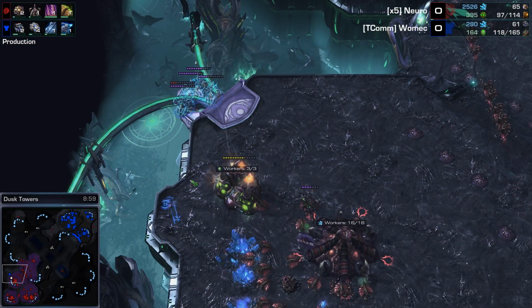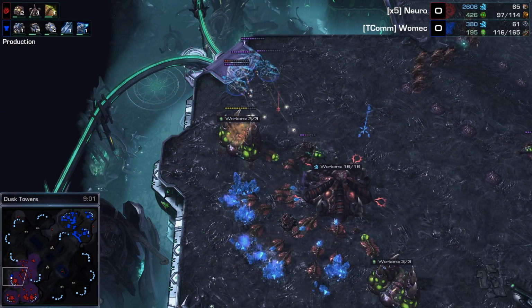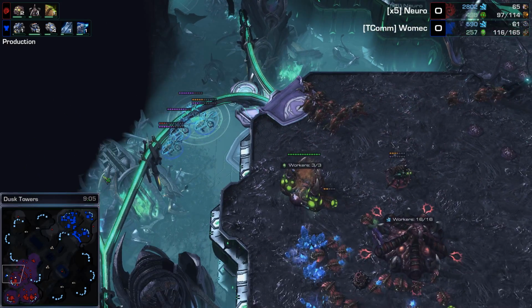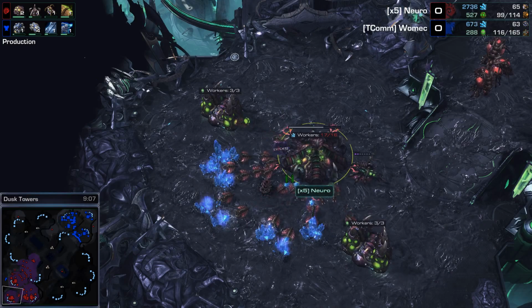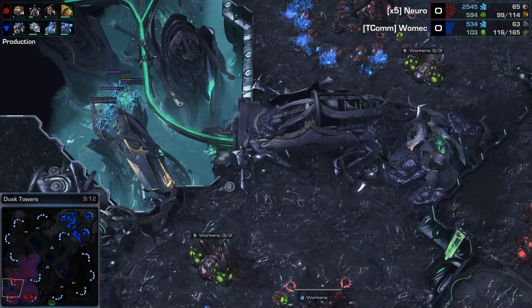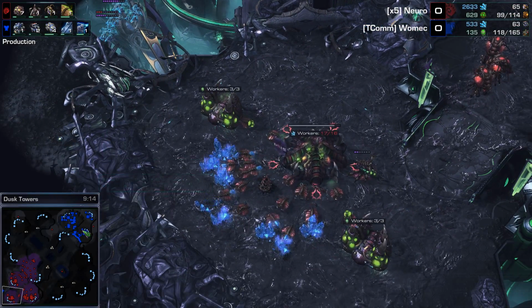And again, Banshees coming on in with the cloak. They're going to get this extractor. Maybe kill the Queens? No, Hydras come on in with the Overseer support. They're forced to back on out of there. What's the defense here? A single Spore Crawler and a Queen rolling around this left side. The Banshee's trying to find an opening here.